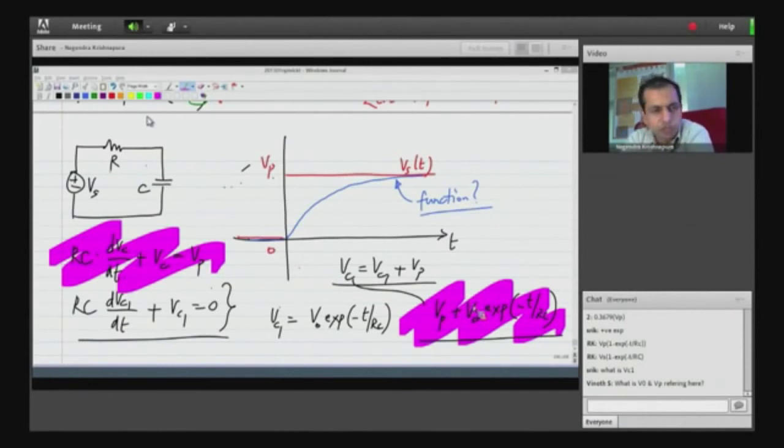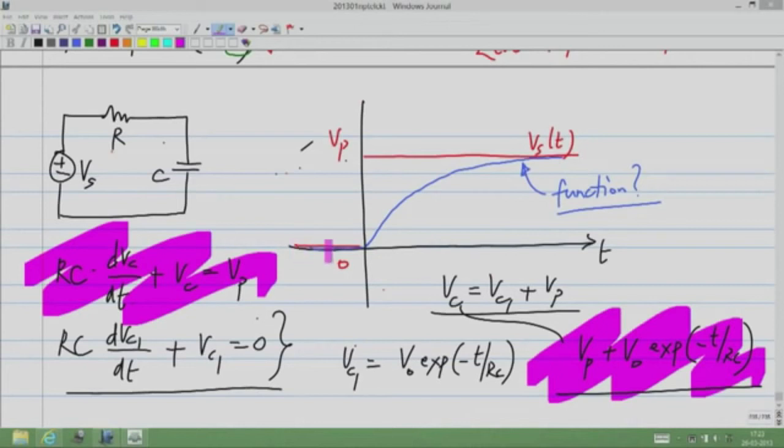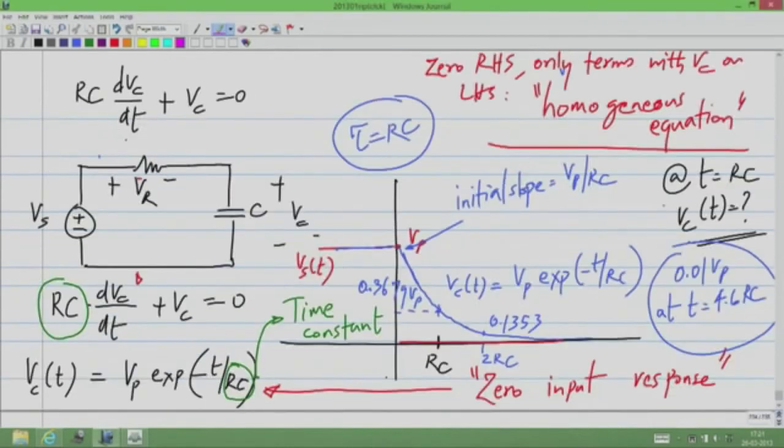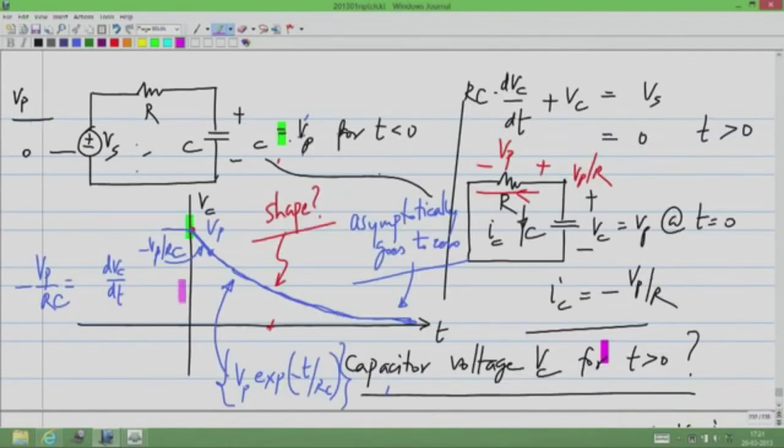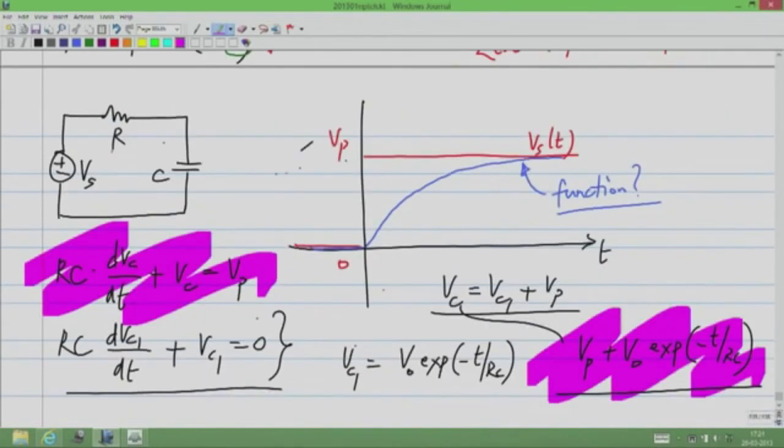So what is V0 and Vp? First of all, Vp is the size of the step, right? Vp, the input jumps from 0 to Vp. Okay. So that is Vp, and V naught is just a constant. Okay. So previously here I said that Vc will be some V naught times exponential minus T by Rc. That will satisfy the differential equation. And we calculated the particular value of V naught by looking at the actual solution at t equal to 0. So V naught happened to be Vp in the previous case. Okay. In this case again we have to evaluate the value of V naught. We will do that shortly. Okay.